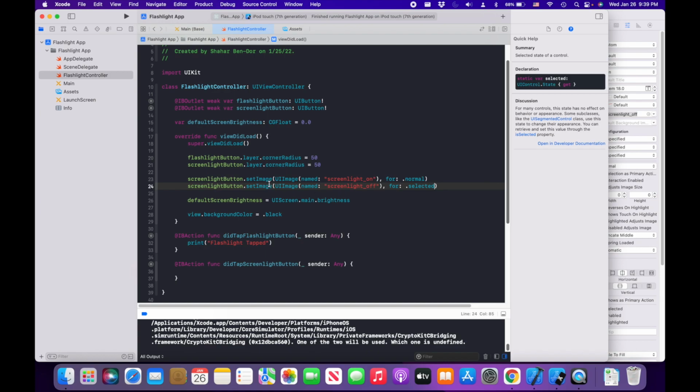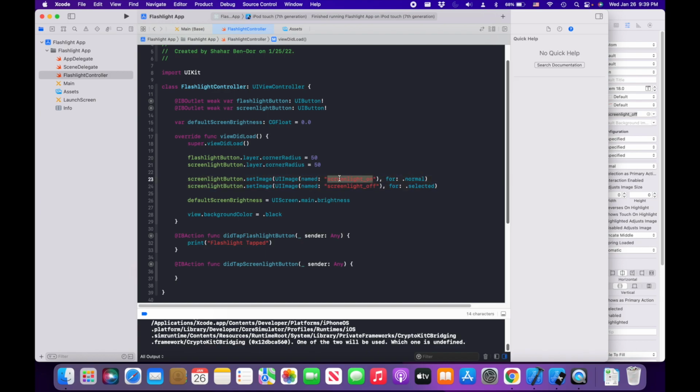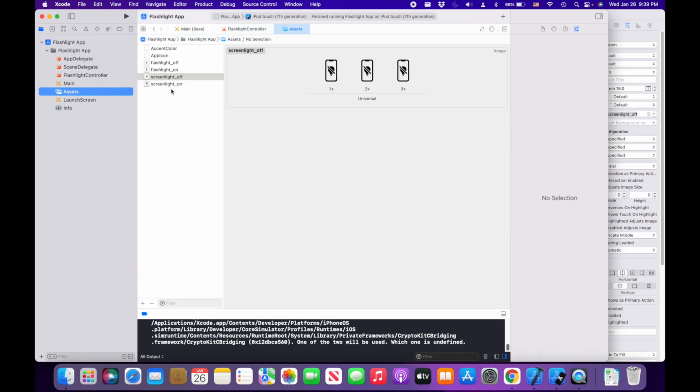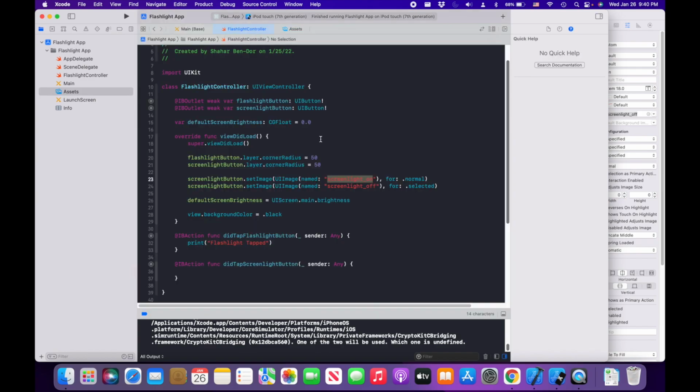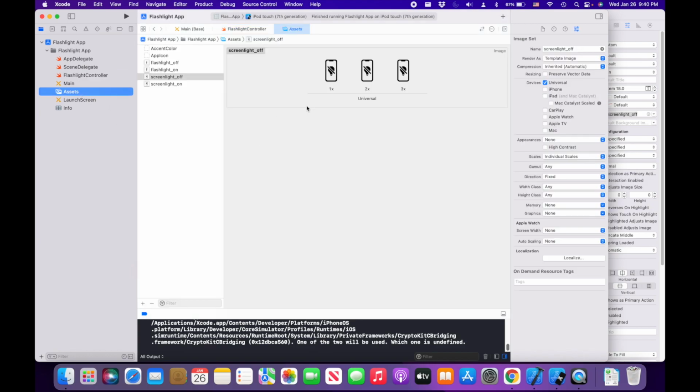So what's going to happen is when we are in the normal state, we're going to have the screen light on image. Our normal state is going to be when the screen light is off. So when we use our app, when the screen light is off, that's going to be our normal state of the button, and that's going to show you the screen light on image.